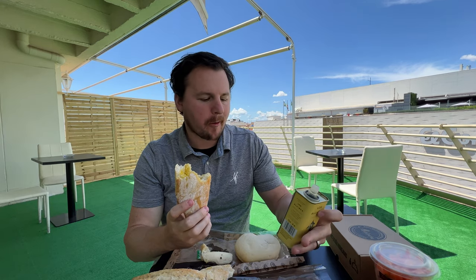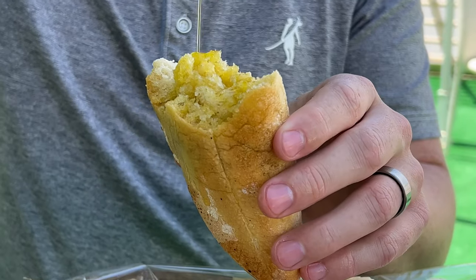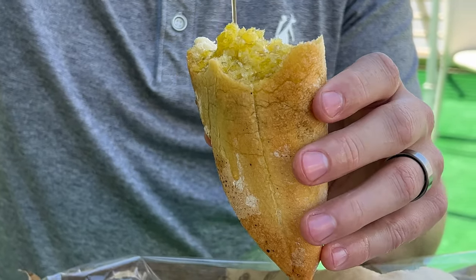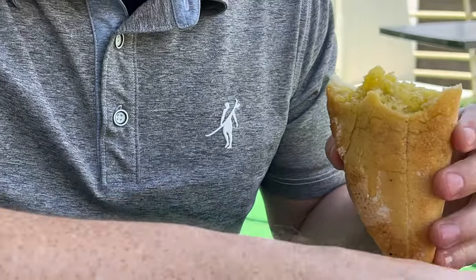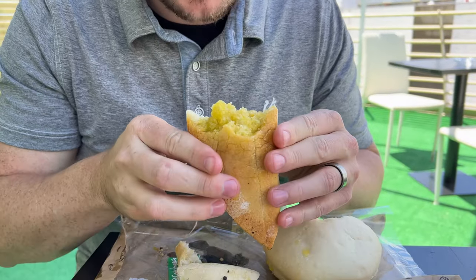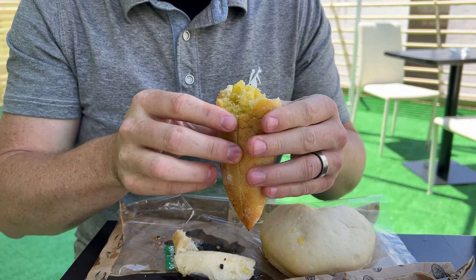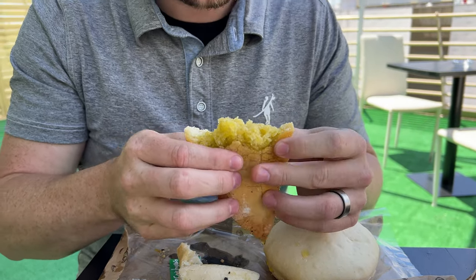So fantastic. If it's not seeping out the sides, there's not enough in there. So here's how you do a test. It's called the pinch test. It also works in marriage. You go like this. Pinch out the sides, see? That's when you know there's enough. Gotta work out the air bubbles.